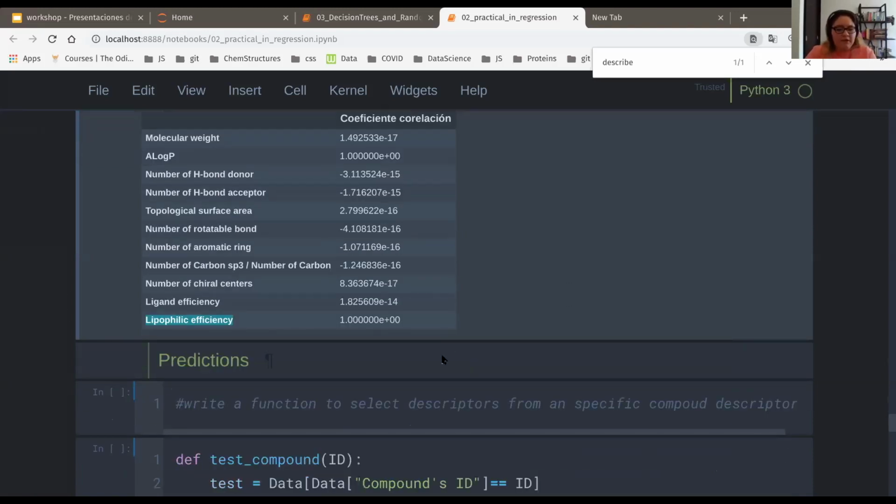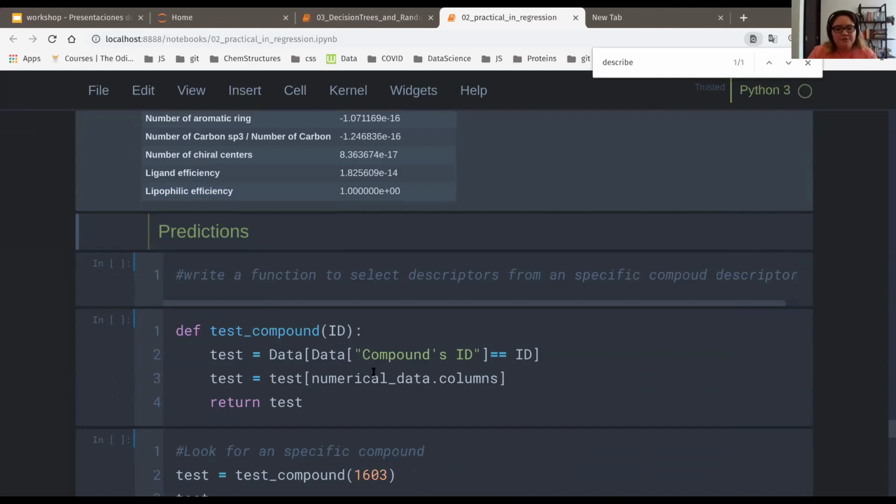But let's continue. Sometimes it was kind of hard for me, because I said, well, this is the model, and now how can I use it? In this cell, I wrote a function to bring information from the original data set.